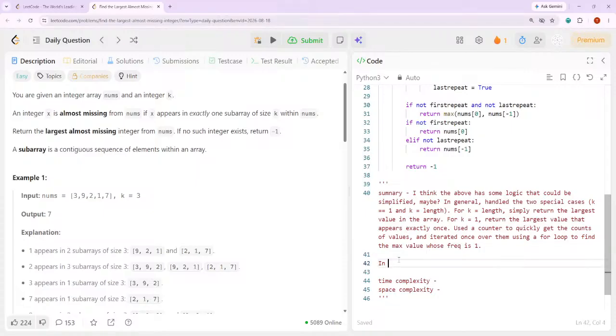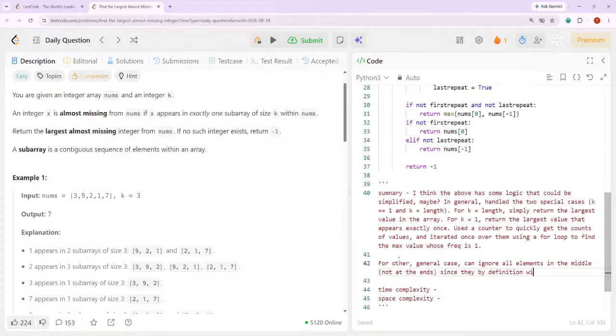And then for the other general case, ignore all elements in the middle, not at the end, since they, by definition, will appear in at least two subarrays.